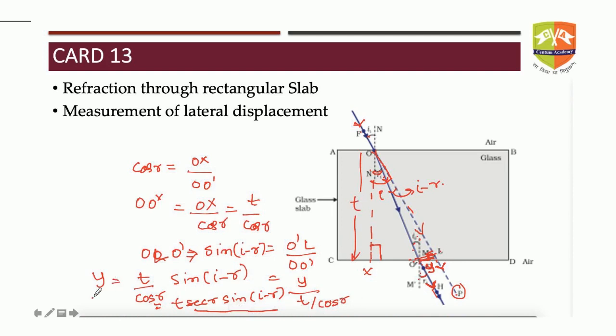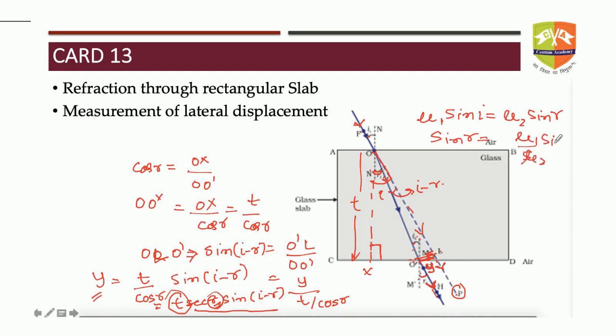This medium. So if this is medium 2 and this is medium 1, so mu 2 with respect to 1 is equal to real depth. What is the real depth? Suppose an object is here. Now if my eye is here, the original ray is not reaching my eye, the refracted ray is reaching my eye. Hence I will not see this object where it is actually placed. I will see this object where the image of this object is getting formed.